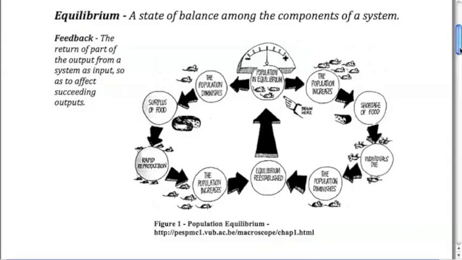First, let's go over a quick couple of definitions and a simple or common example. If you look at the definition of equilibrium, it's a state of balance among the components of a system, and the feedbacks being the outputs that you see as a result of inputs which affect the next outputs.